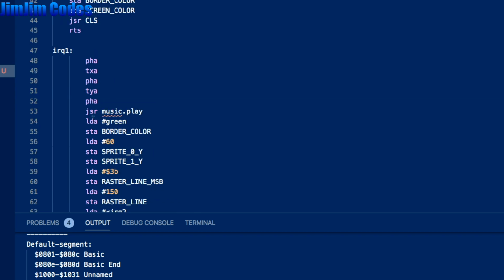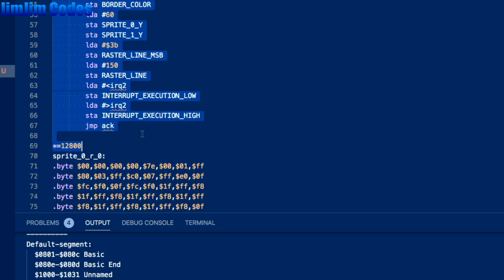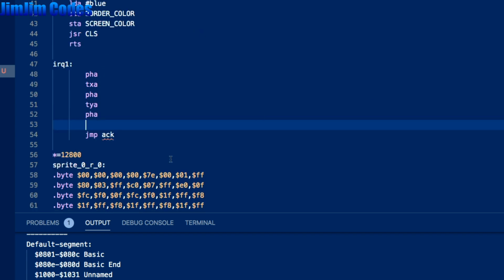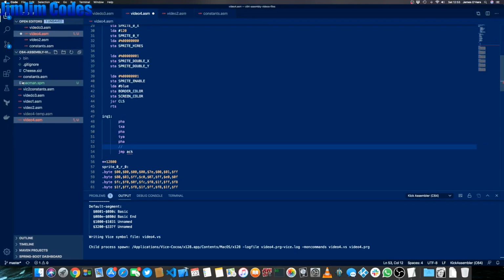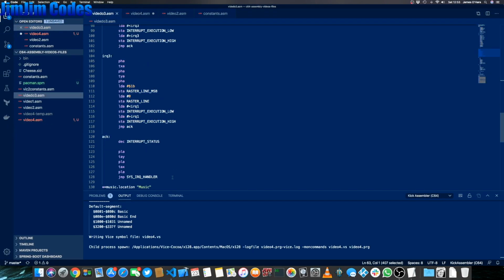So the first thing we're going to do is play music, or change the border colours, or do anything with the sprites. In fact, what I'm going to do is delete all the code that's in here, and just leave this bit here for our code to run to do with the sprites. And then obviously once it's done that, we had a little routine called ACK, which acknowledges the interrupt with the registers and sets it up for the next interrupt. So let's go back and copy that here. There's ACK.